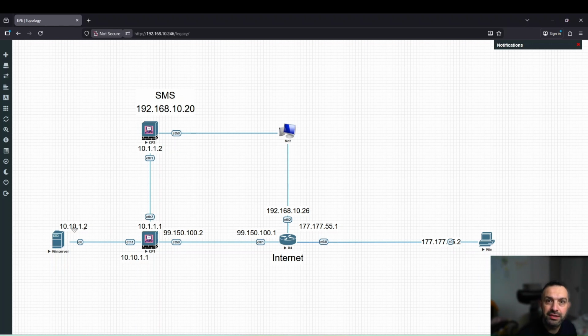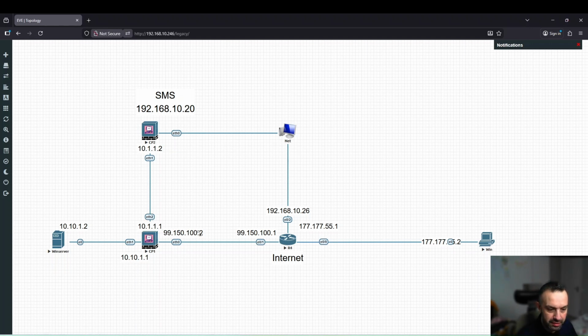The server doesn't own the public IP, but the firewall needs the network to believe that it does. Here we can see that this gateway has this external IP address, 99.150.102.